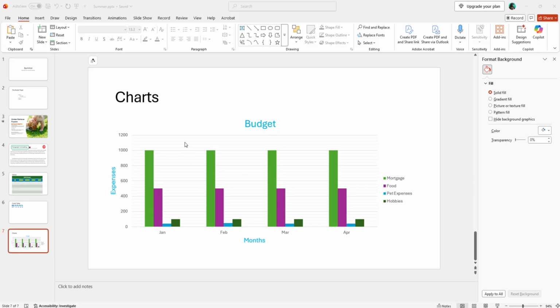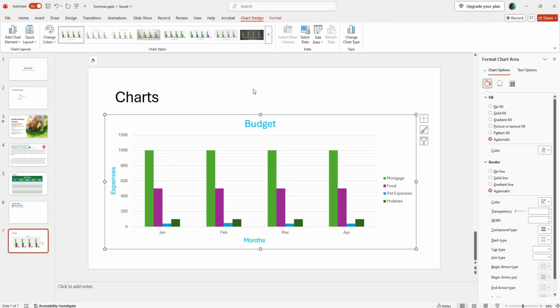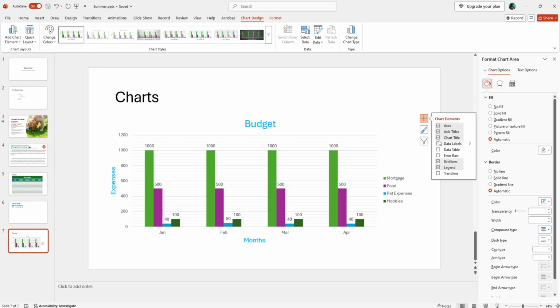So let's click into our chart here. Left click, and now that our chart is selected, we have these different options available to us. We're going to select chart elements. And once we do that, these are the different chart elements that are available to us. So maybe you wanted to add in a chart title and a data label. You can select both, but in our case, we just want to select the data label. So let's hit it.